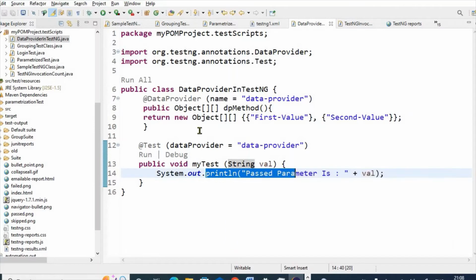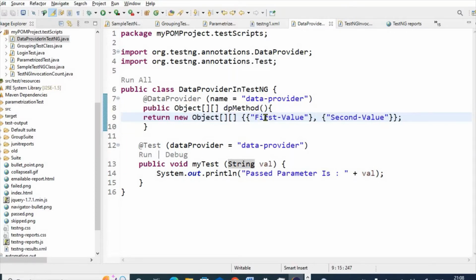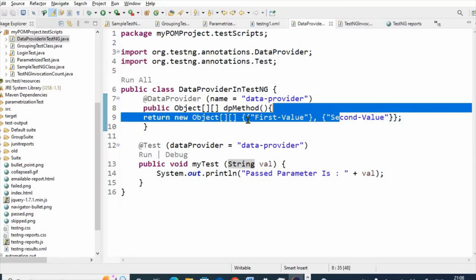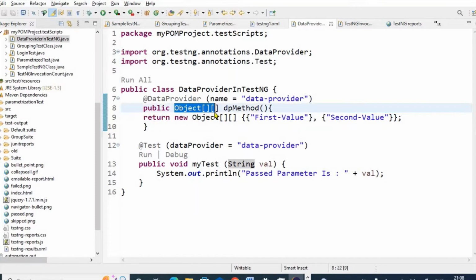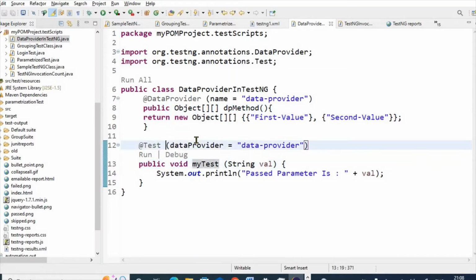To do that, we will create one method which will be the data provider. We will pass first value, second value, and we will return an object array. Then we will create a test method, and in it we provide the name of the data provider, that is dataProvider. Got my point?